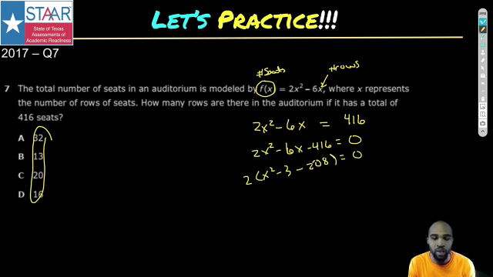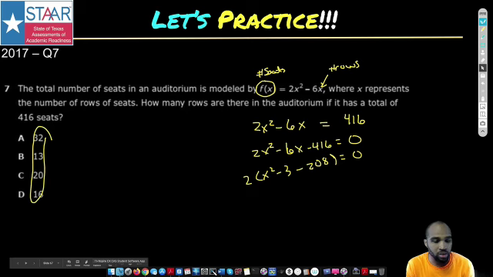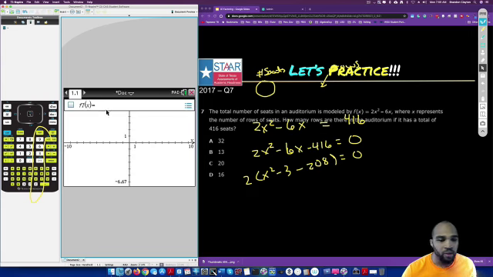You can take negative 208 and look at all the factors until you see one that has a difference of 3. Now there's a number of other ways you can solve this that I'm going to go over in another lesson that talks only about how to solve these using the calculator. So I don't want to get into too many of the calculator features now. So I'm going to use our old skill that we just talked about. I don't want to introduce anything new just yet. On the graph, this time I'm going to say 208 divided by x.